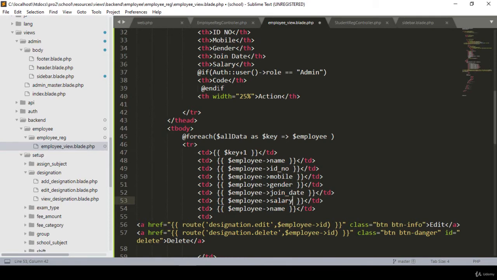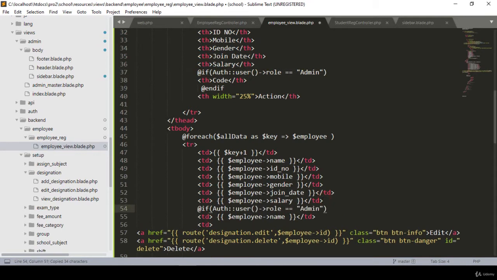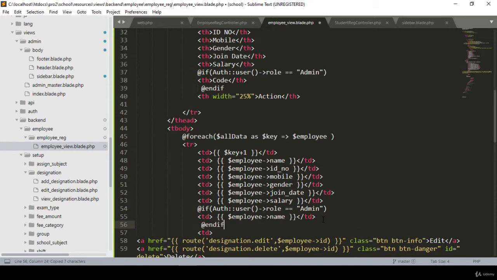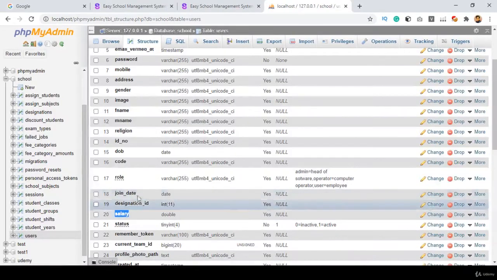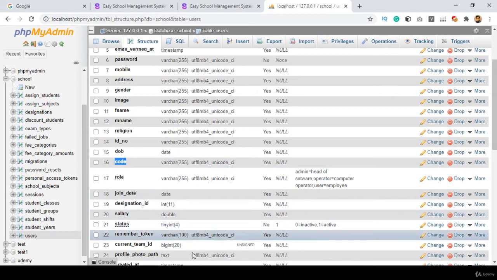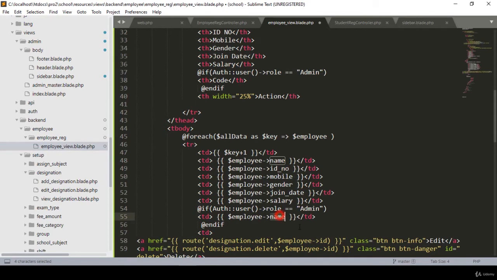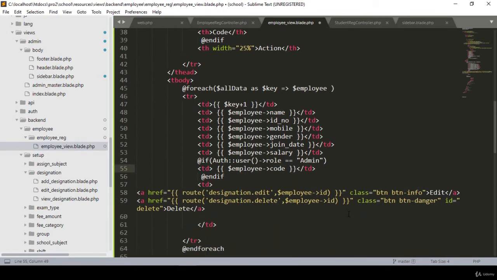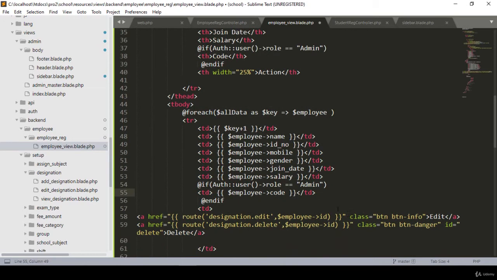And after that, that is actually a code. For the code here, I also have to add this same condition. So after this, I put that condition, which means this td will be visible when this role is admin, right? I think you already know about that part. So that is our code field. I copy it, so that will be our code. With this employee, I want to access this code field. Perfect. So friend, that's all I want to do right now here.